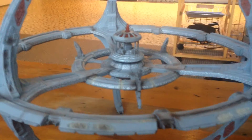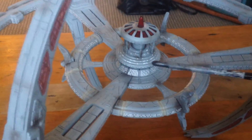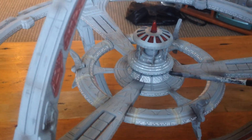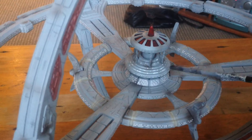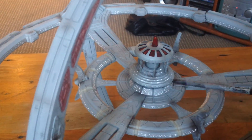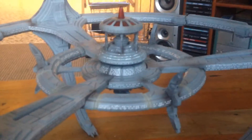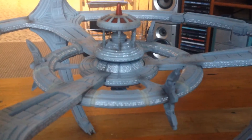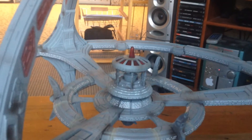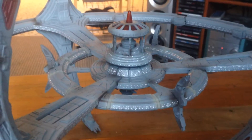The decals I had the most trouble with were the ones that go along the central core around here. You can see all these crazy steps — there's a separate decal which runs along the bottom perimeter, but the lights on these steps are actually just three solid decals which go across all the steps. They're just horrible. There's not much glue on the parts and I had a lot of trouble trying to get them to stay down. I could have used micro-sol to get them to cling down a little more, but if I did that the orientation would probably have gone off and it would have been even harder to clear them off.